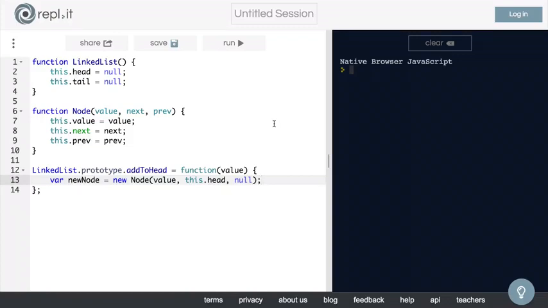Okay, so now we have created our new node and we want to attach it to the head of our linked list. So before we do this, there is something that we have to consider. What do we do if our linked list is currently empty with no prior nodes in it versus what do we do if there are already nodes present in our linked list? These are two situations that we have to account for with our code.